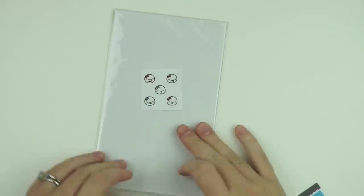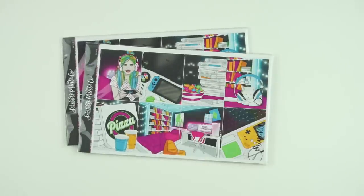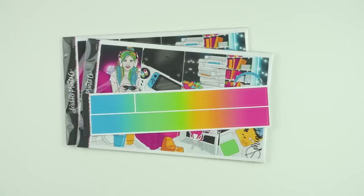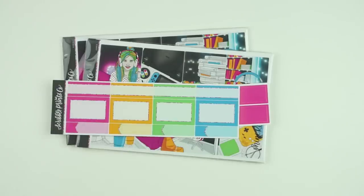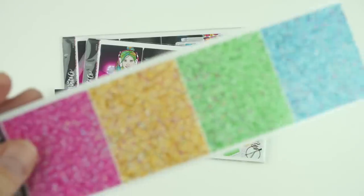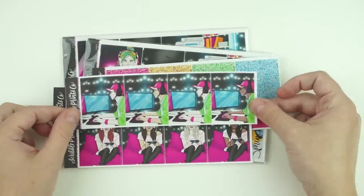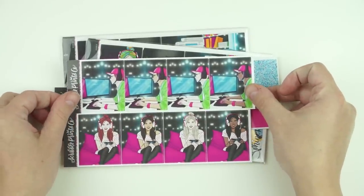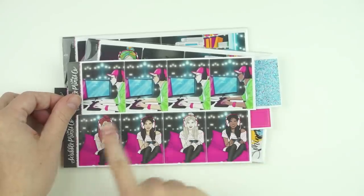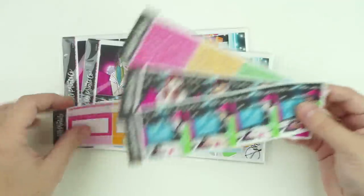This also comes in a mini kit — all the kits this week come in ultimate and mini kit format. There are a bunch of add-on options: the 15 millimeter strip, the label sampler with such fun colors, glitter headers with different colors throughout, and two fashion options — girl options and guy options — so you get the best of both worlds. It's super cute with the lights in the background.